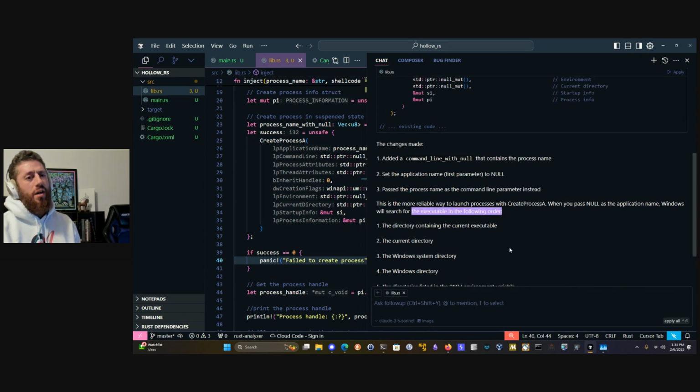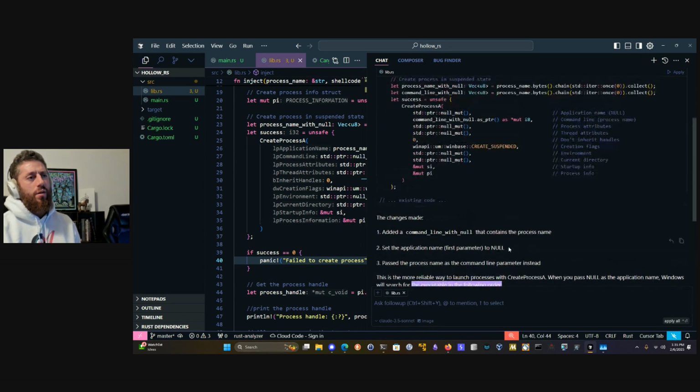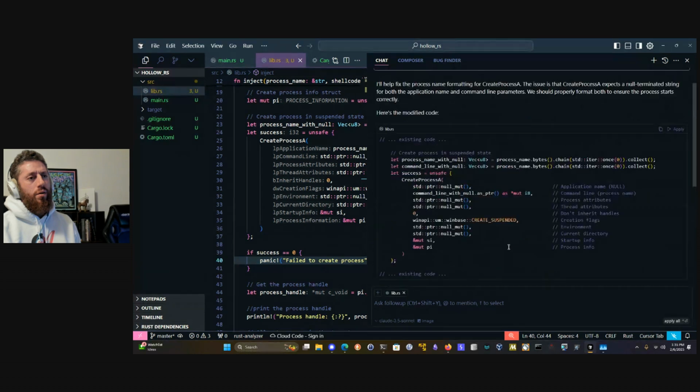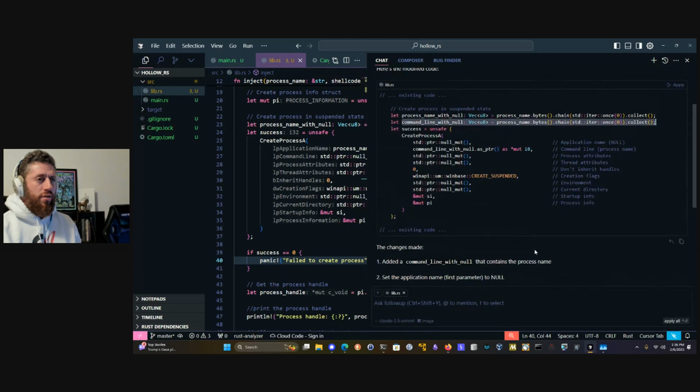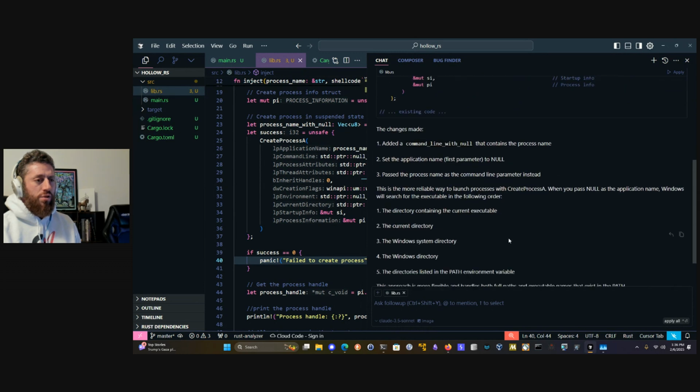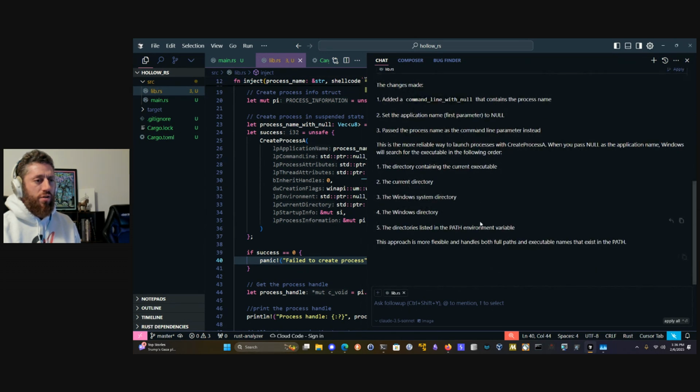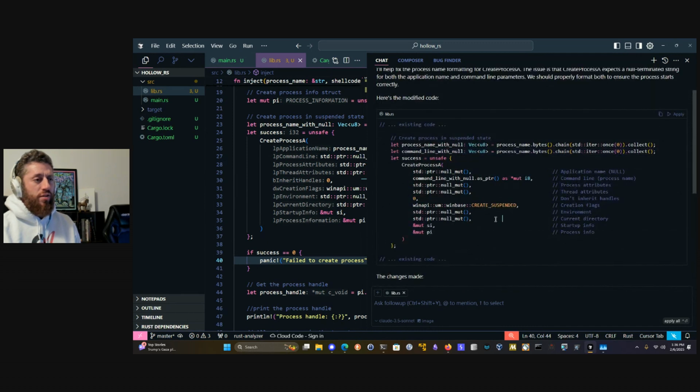Okay, so it's saying that command line with null. It's saying that if we format it in this way, it will search for the name of the executable, and it explains how it's going to search. I don't know about this.